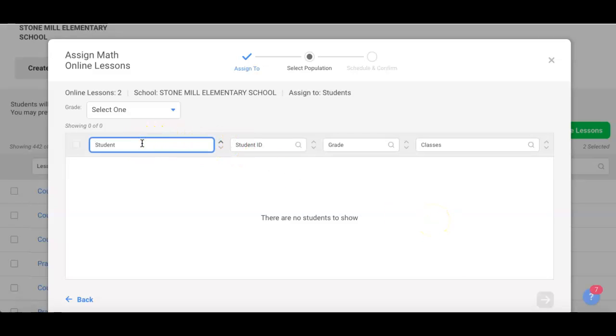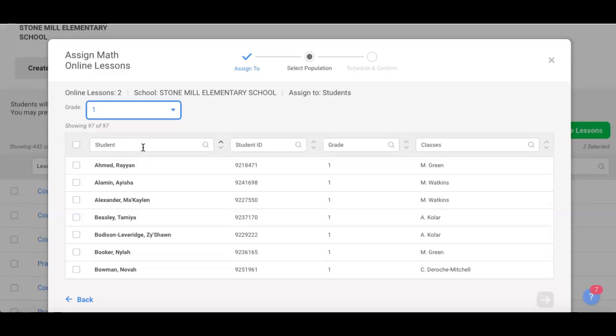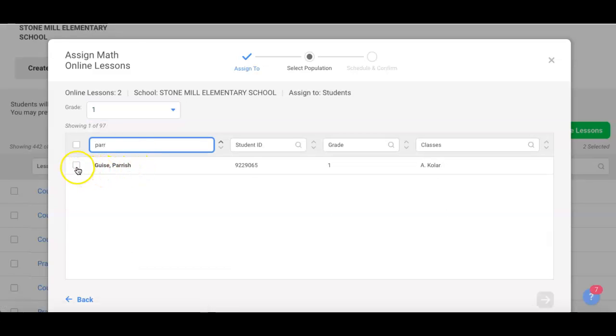And then I'll type in the student's name. Oh, first, I must select the grade. Now I can type in the student's name, and it comes up before I even finish. And as you see, this is one of Ms. Kolar's students. So I highlight that student, I click the green arrow.